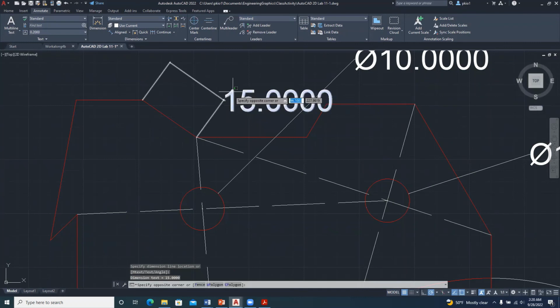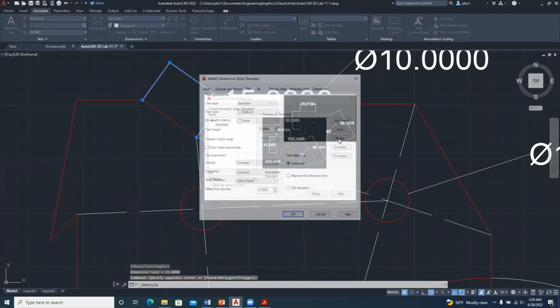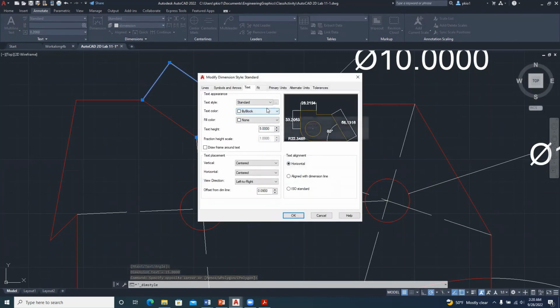We need to set the arrows and the sizes. So I'll go to dimensions, modify. We'll set the text to be placed in between, centered and above. Align with the dimension line, yes. And then this will be above and centered.